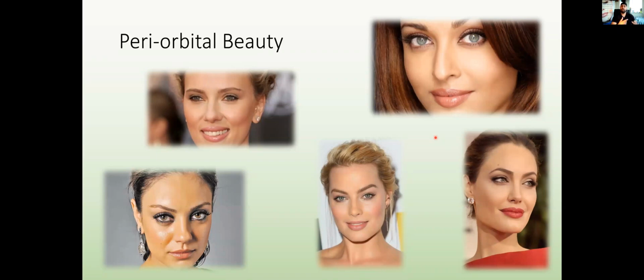And if you even look at the scleral show, which is the white of the eye, you'll find that in the top right and in the bottom left, you can see more of the white of the eye. Now, seeing this sclera is normally associated with looking tired or dissatisfied. However, you can see that beauty is obviously still very subjective, and hopefully this portrays this.